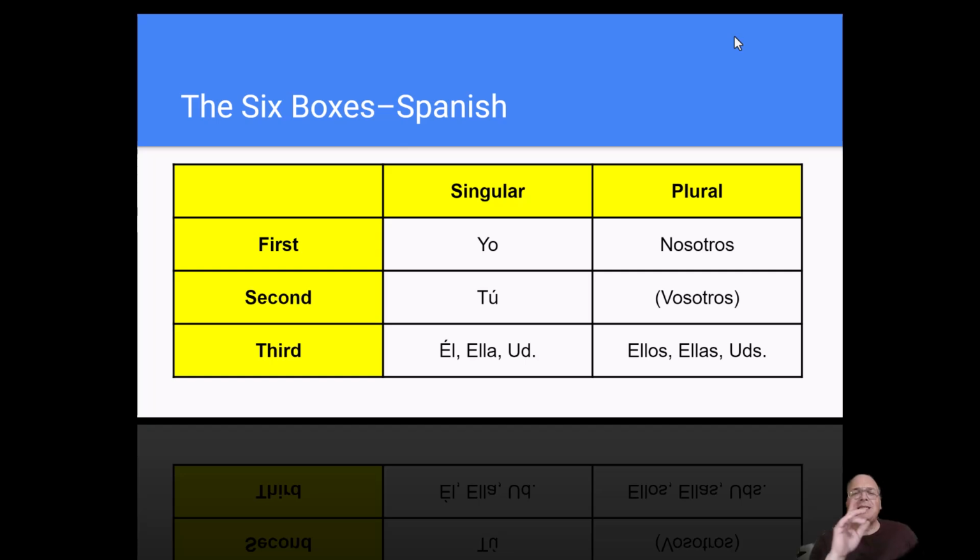Now, let's keep this in mind. English requires us to use a noun or a pronoun in a sentence every time I use a verb. Unless I am writing a telegram, I've got to say things like I and you, he and we. If I'm writing a telegram, I can say something like, am arriving on the 8th. Will need ride. Because we all know that we're abbreviating something.